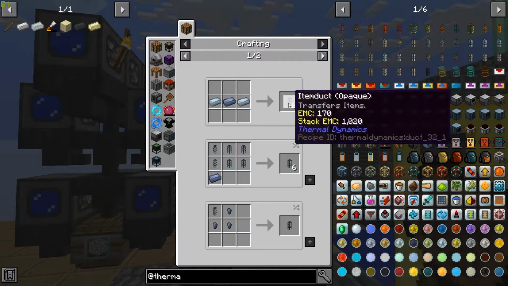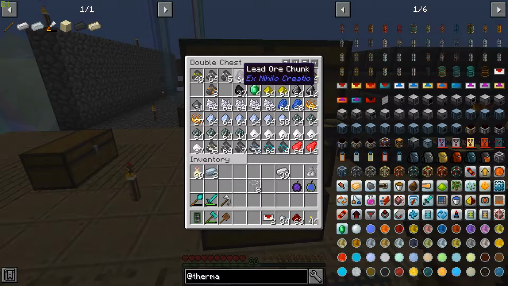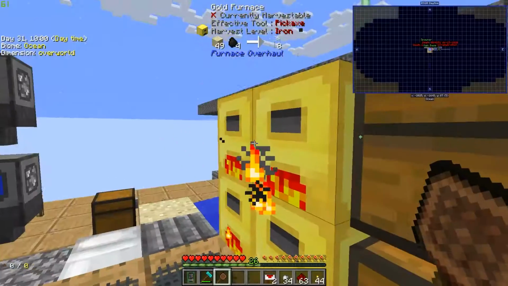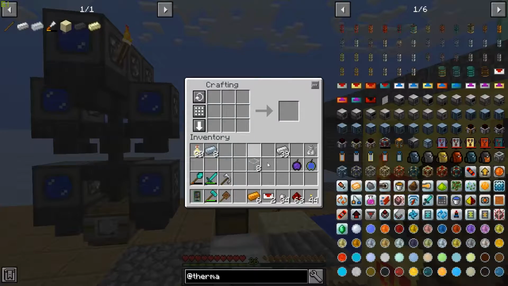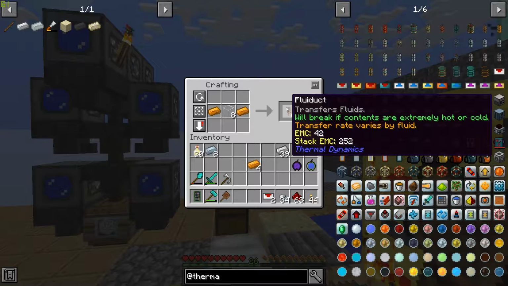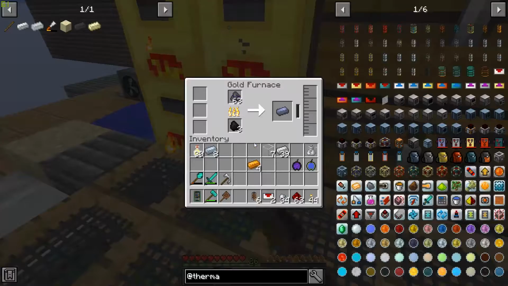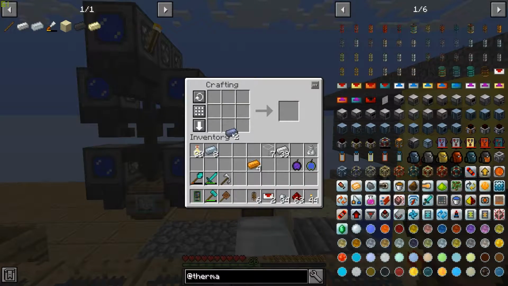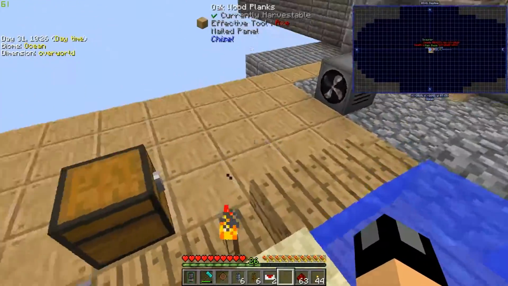What is this? Oh, okay, so we can do one with lead. Okay guys, remember, use lead. That's the new thing. Let's see here. Get this. So I'm assuming this is not gonna work. Oh, it does. See, okay, so the fluid duct does work. Cool. And then we get one lead. We put it in here, 2 of these, and now we have this. Perfect. So how do we use this?